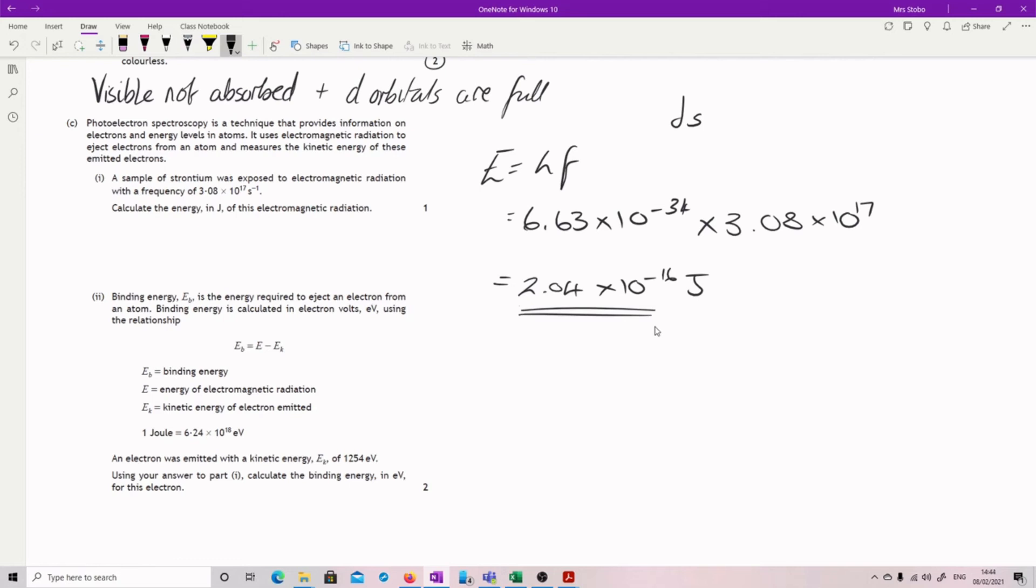I checked the mark scheme for this and they were accepting you to have basically taken it as far as it would allow 2.0, or you could have gone 2.042 or 2.0420.